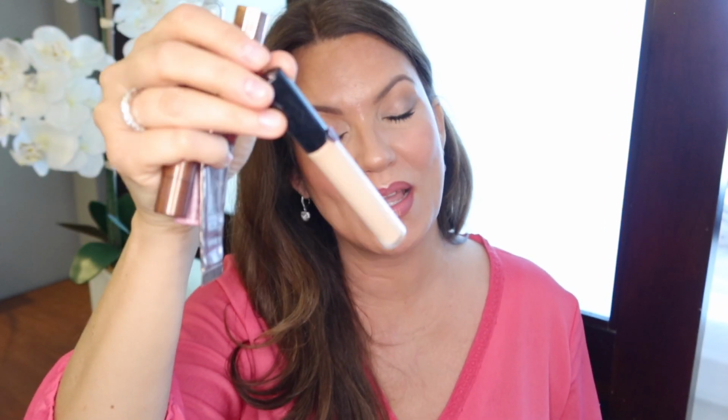This is a concealer by, I think, Giorgio Armani. I actually really like this. I have a second one. I have a backup. I wouldn't call it my holy grail or anything like that, but I do like it. I have it on today. Sometimes I think it does get a little creasy if I use too much, but I do think for mature under eyes, this is a nice option.